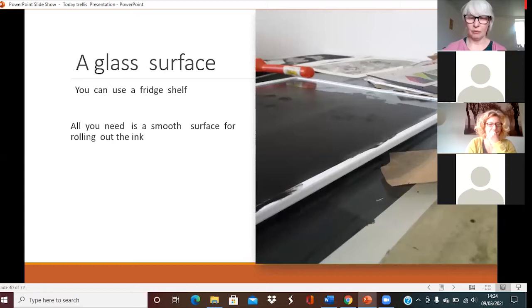You ink up onto any glass surface — using a fridge shelf as I said. Or you could put down a bit of tin foil and tape it at the edges. If it's strong tin foil you can ink up off of that. I've also used kitchen worktops, table tops, or oil cloths — anywhere you can roll out a bit of ink. That's all you're needing to do.